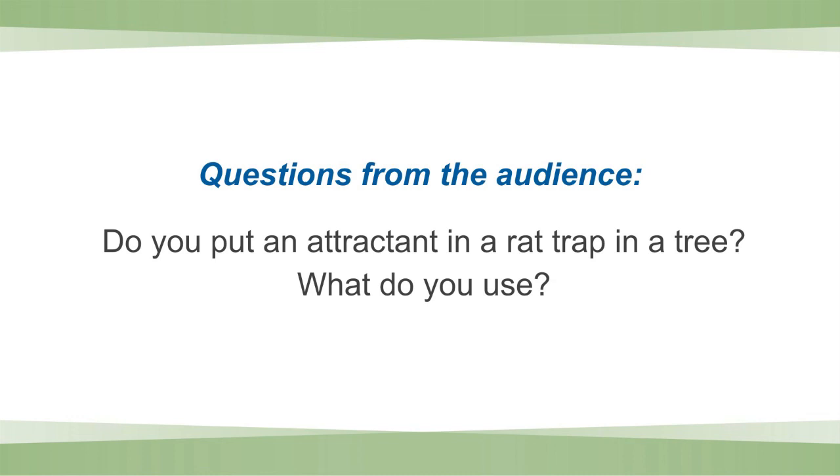If you're finding that none of that is working, then you can start to branch out and experiment with some other things, whether that be fruit or, sometimes they're kind of protein starved, so if there's a way to utilize small pieces of sardines or something along those lines. I mean, rats love to eat sardines.